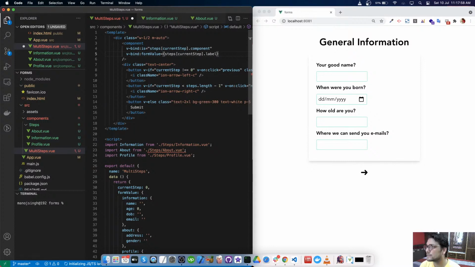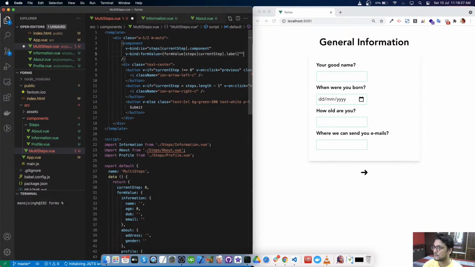I'm going to define why we need label as well. So label, and form value, and this will be a string as well.